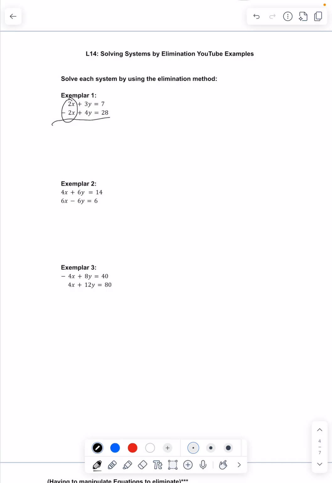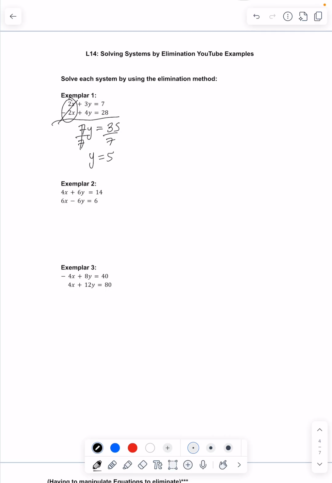So that's what allows us to eliminate them, right? And allows us to solve the remainder of the problem. So in this case, we just combine the rest of these two equations. We get 7y is equal to 7 plus 28. So that gives us 35. Divide by 7 to both sides, we get y is equal to 5, right?